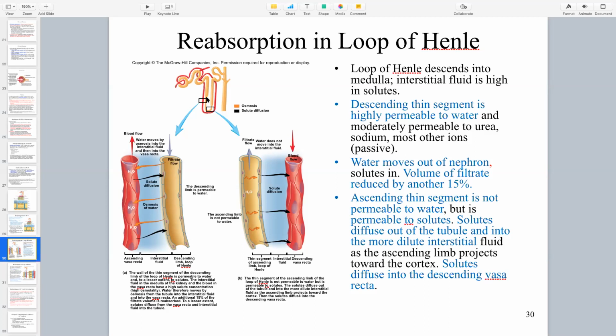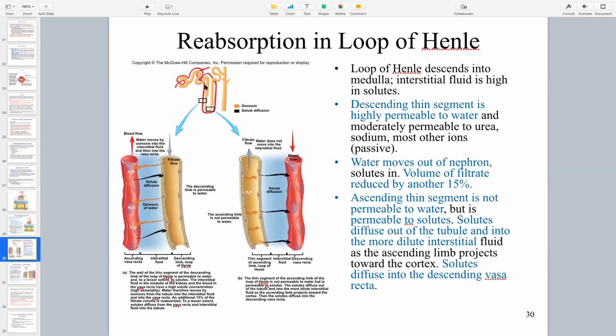By the time that fluid enters that descending limb, that fluid should have no glucose, no amino acids. It should just be hopefully like very salt water. That's it. There should be only 35% of what was found at the very start. You've already reabsorbed 65% of that filtrate, so there's a little bit less flow going through.